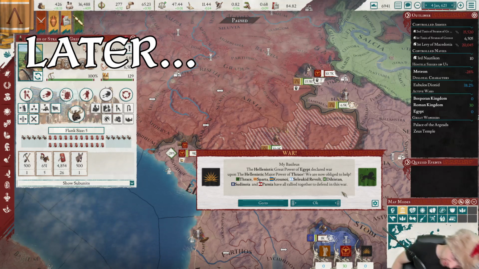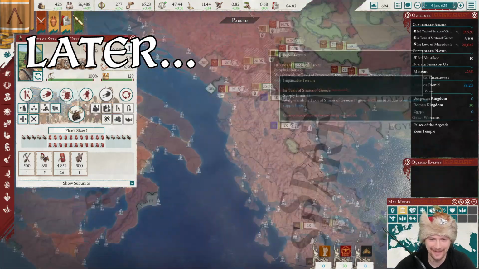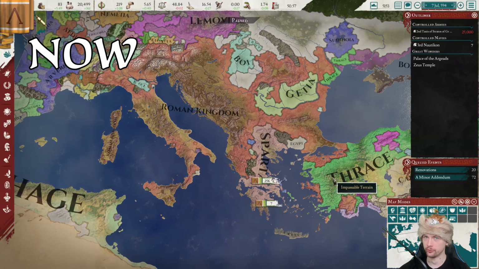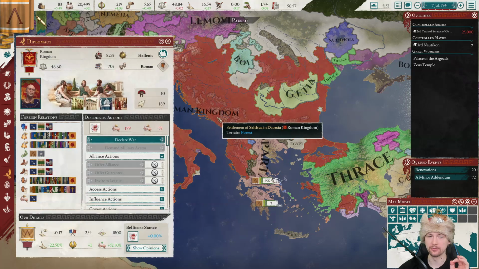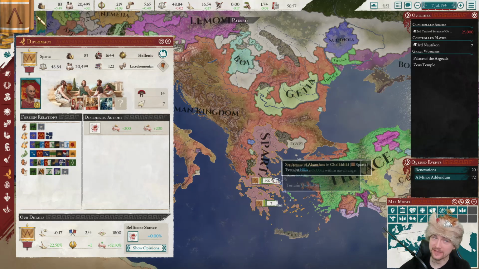If the war with the Romans wasn't hard enough... Just got attacked by Egypt. Hello, hello, and welcome back to Sparta Imperator Rome campaign. As you remember, in the last episode, we actually managed to defeat the Roman kingdom, a kingdom that has 8,000 pops, while we have 1,600.